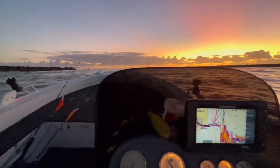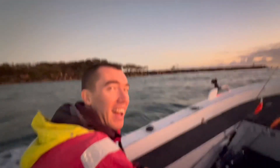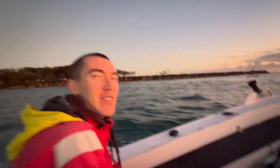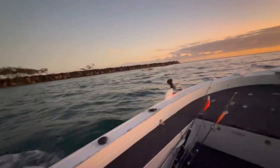Good morning guys. It's Dougie Bird here with Stuart. We're just going to go out to the 18s to keep it pretty close and troll for a few mackerel. I noticed we've got a couple of coral trout lures on there, mate. We're going to do that for a little while early, then we're going to troll some baits. Generally as the sun comes up, the mackerel go down — that's when you downrig or troll baits like we're going to do today. We have to be at work before 8:30, so we don't have much time. We're running the clock.